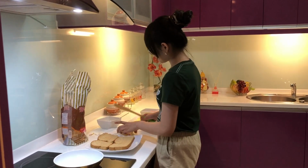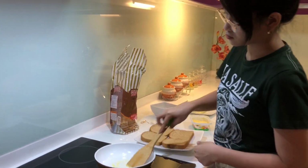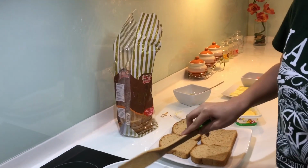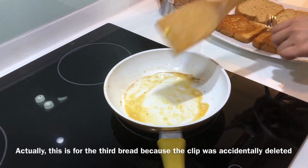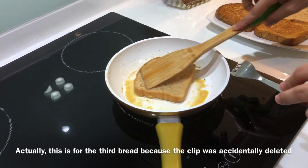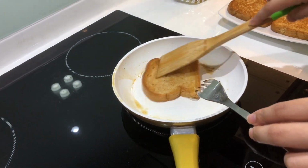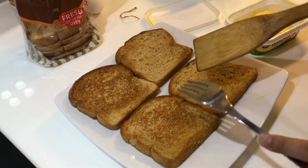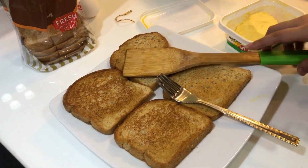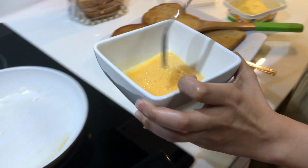So, let's get started. So I just preheated the pan. So ayan, ready na to. And then I'll just put butter for our bread. Spread lang itong butter with the bread. Yung next na gagawin natin is the egg naman. So I have here the beaten egg and I'll just fry it here.